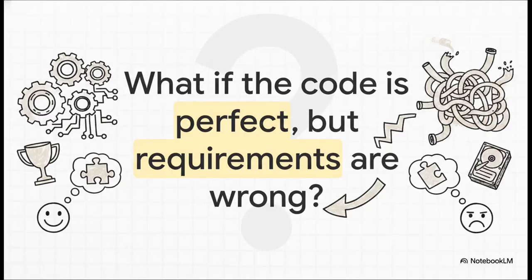Before we start throwing technical definitions around, I want you to picture a very real scenario. What happens if your code is perfect, but your requirements are wrong? Really think about it. You could write the most elegant, beautifully architected bug-free software in the world, but if it doesn't do what the customer actually needs it to do, the system is a complete failure. Software engineering isn't just about writing great code, it's about solving the right problem. If the requirements are off, no amount of brilliant programming is going to save your project.